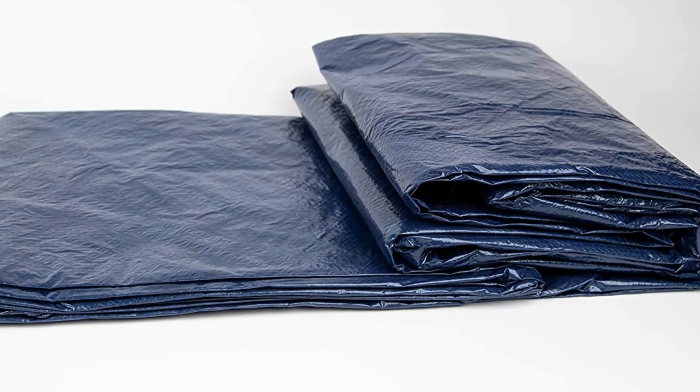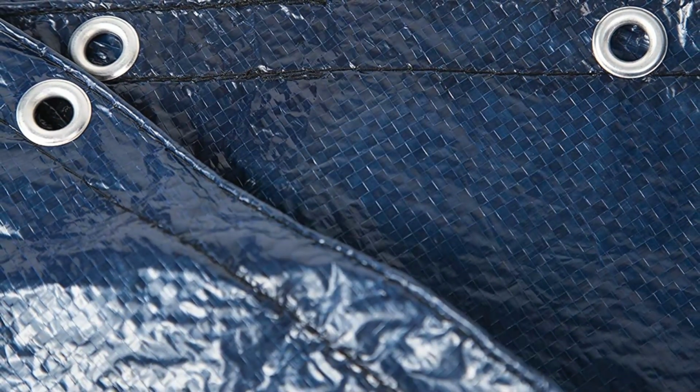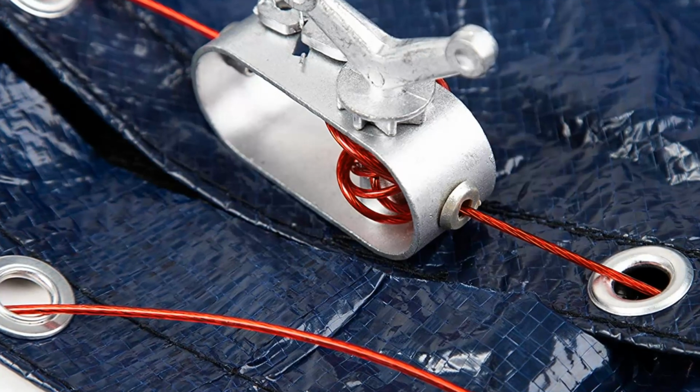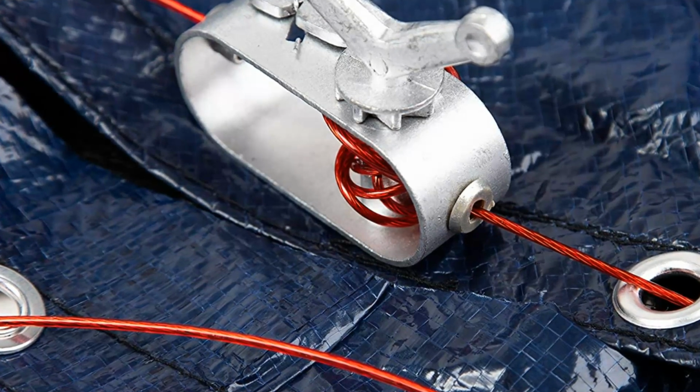A UV protection layer helps shield the cover from the sun's damaging rays. The underside of this Blue Wave cover is jet black, which helps prevent algae growth. The pricing of the Blue Wave Bronze Winter Cover is really reasonable. Despite not being the most lasting in-ground winter cover on the market, it serves its purpose admirably. As with the option for above-ground pools, this Blue Wave Winter Cover for in-ground pools comes with an 8-year warranty.